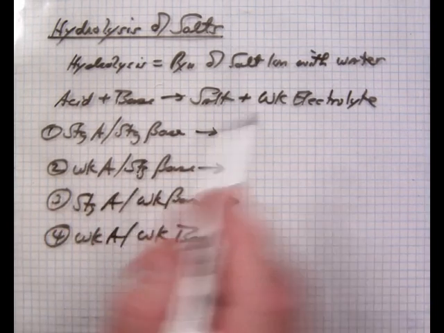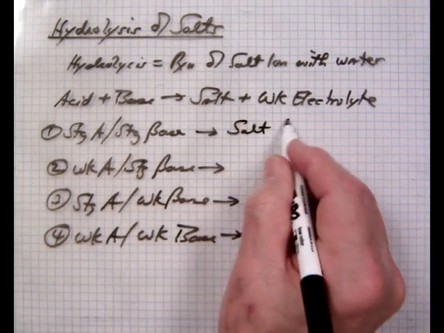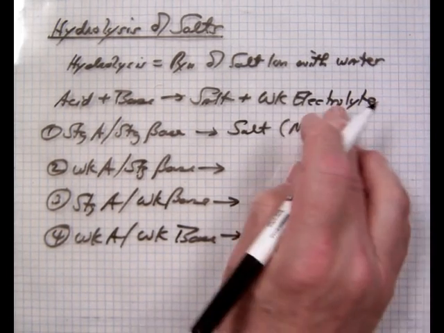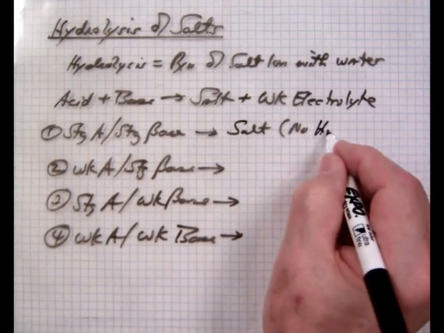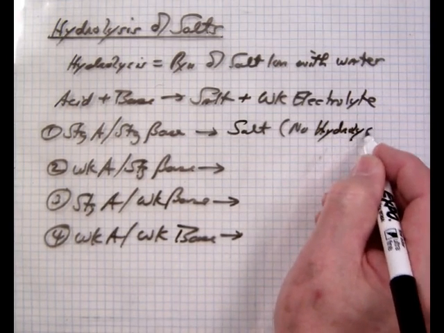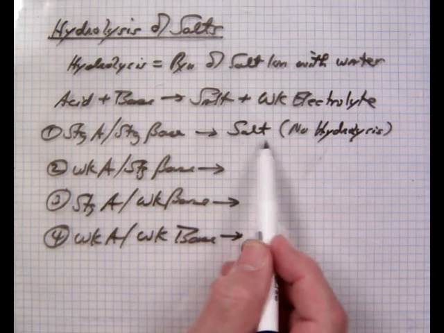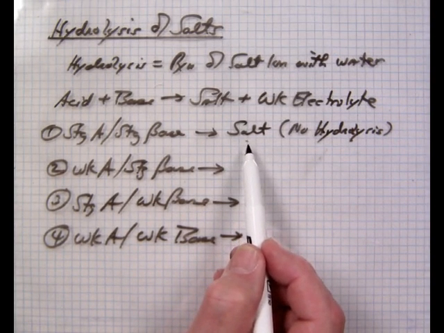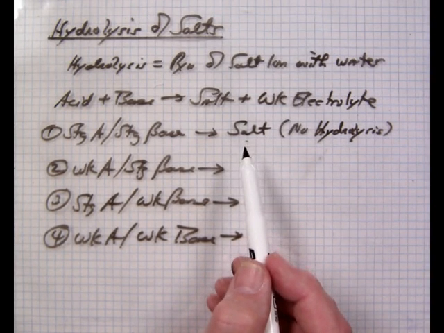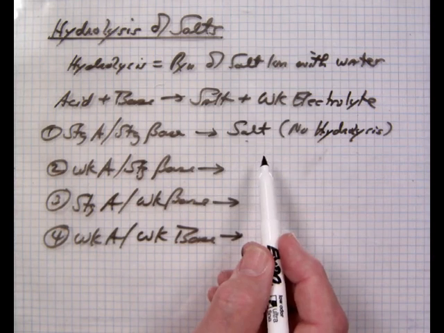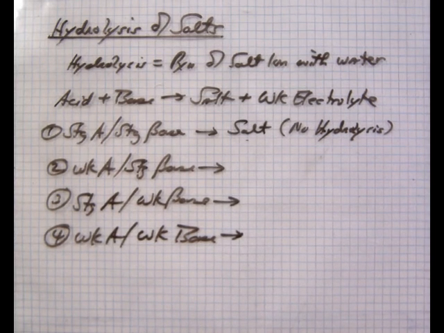If you have a strong acid and a strong base, it produces a salt where no reaction or no hydrolysis occurs. Because if you tested the salt ions from a strong reaction and added the hydrogens or hydroxides to the ions, they would all be strong acids or strong bases. And if you get a strong acid or a strong base after you test the reaction of the ions with water, your conclusion is no reaction.